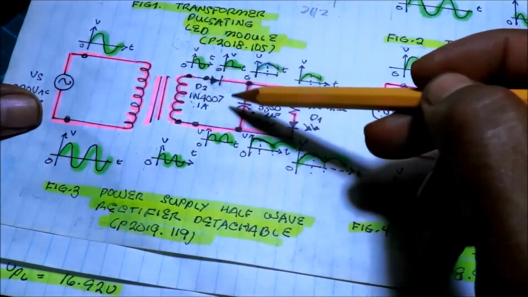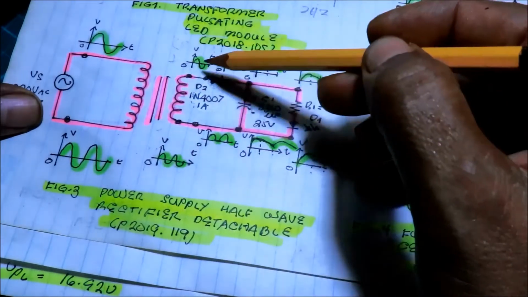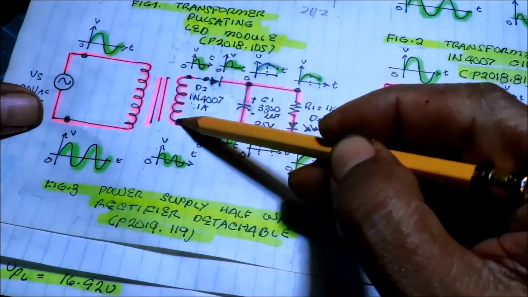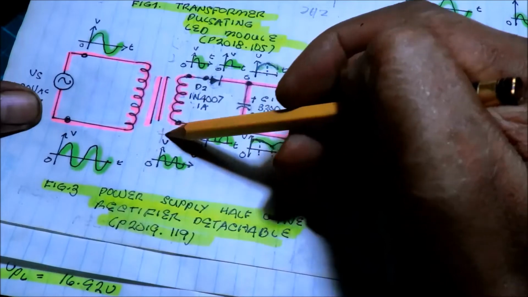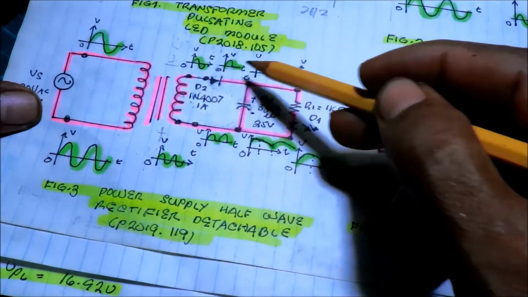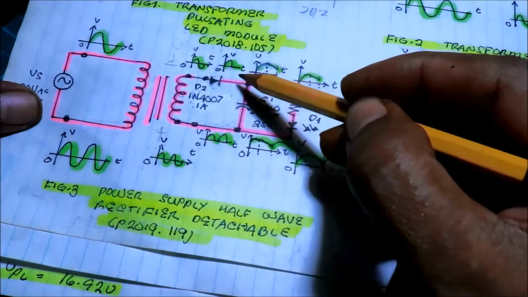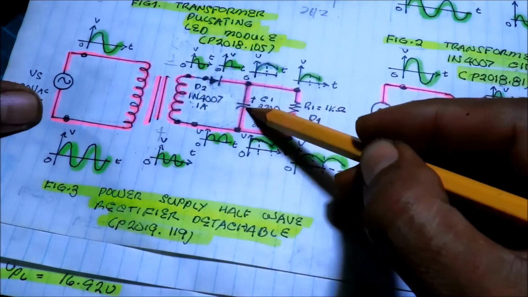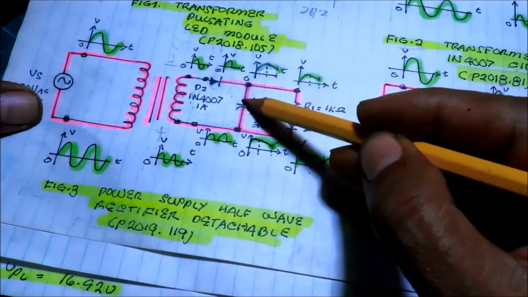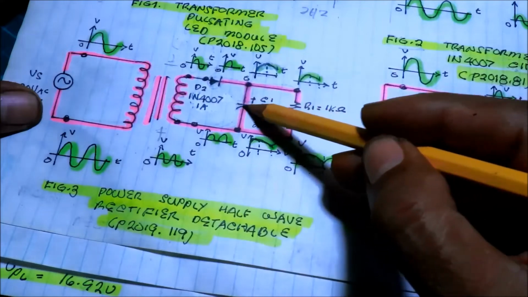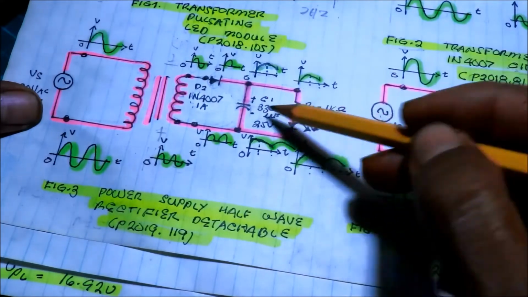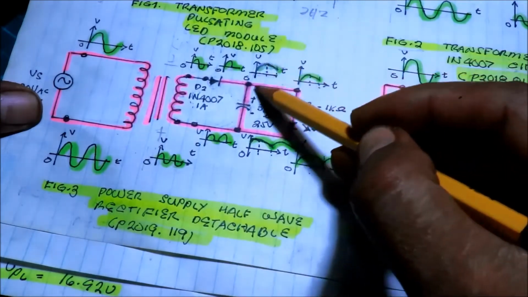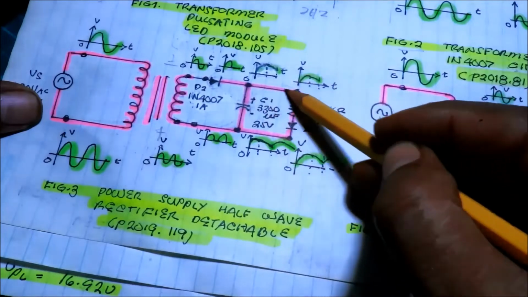Again, the same operation. During the positive half cycle, current travels to the diode, charging the capacitor into the other terminal. Negative half cycle, positive here, negative. Now, the same. It will not travel here. What happened is, now the capacitor is charging. At this state, it will discharge to the load. This is now the one supplying the current to the load, the capacitor. The discharging effect of the capacitor supplies the current to the load.